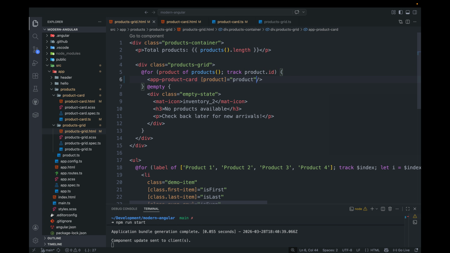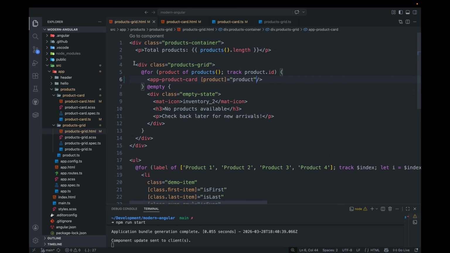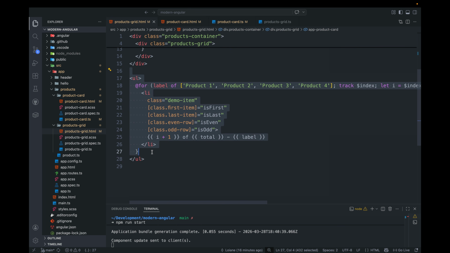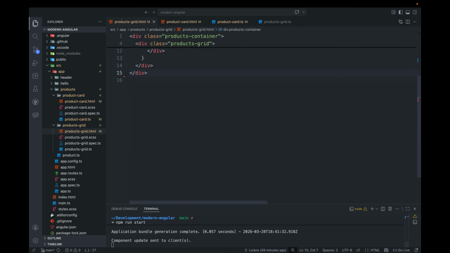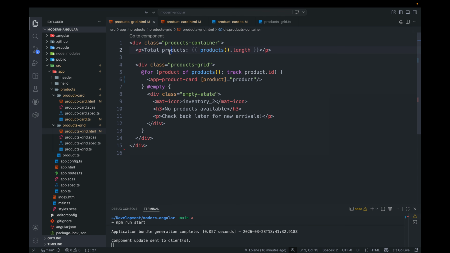So there are a few common mistakes here that we would like to avoid. Marking important data as optional when it should be required can be one of the mistakes, so be very careful when you are designing your own components. A good rule of thumb is if the component cannot work without it, use the input required, such as the product example. If it is a configuration, use the input with the default value. What I'm also going to do here before we end this, I will remove this list so we have exactly just the products, and we can even remove the total products here because we don't need this anymore.